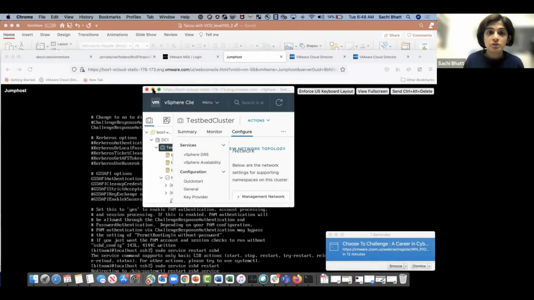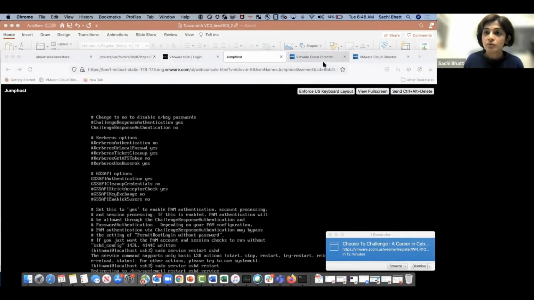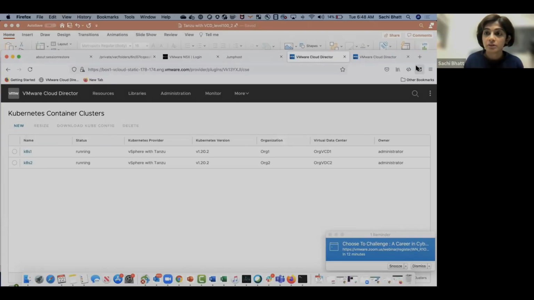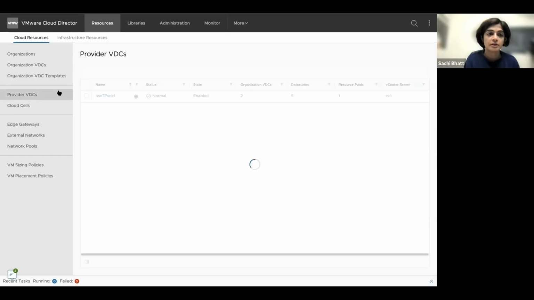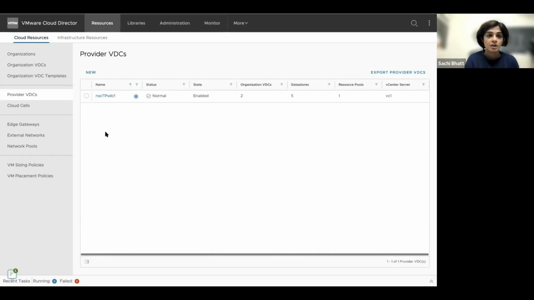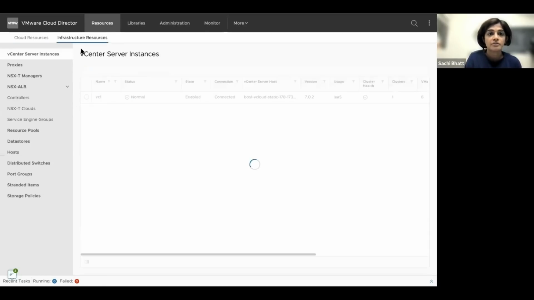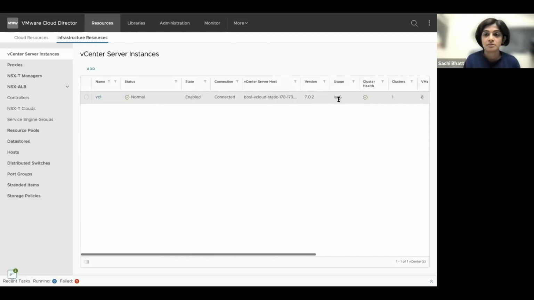So we reviewed the vSphere infrastructure. Now we will look at VMware Cloud Director. Over here, I can see that for demo purposes I have created two customer organizations, and I have connected my vSphere infrastructure.